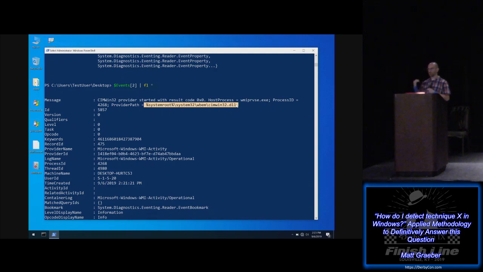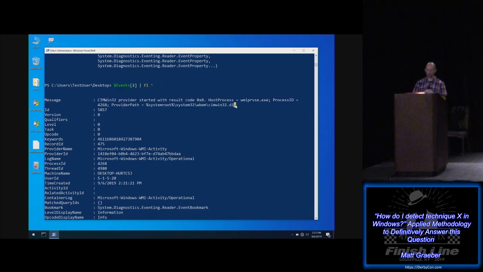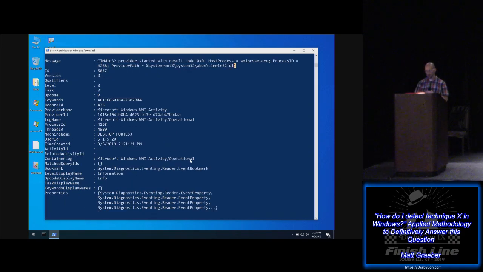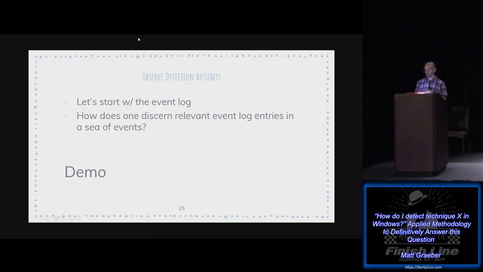So I know that WMI is pretty noisy, right? Anytime WMI is ever used, it's going to be loading these provider DLLs into the WMI service. So this, from my observations, is a pretty common thing. So this doesn't necessarily scream out to me that lateral movement occurred, and I'm not even getting any direct context saying that this thing executed remotely. Well, even though my example didn't execute remotely. Okay?